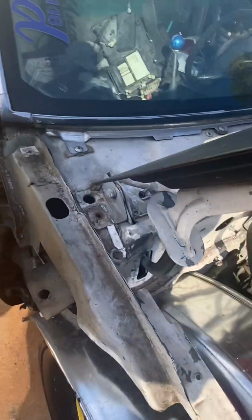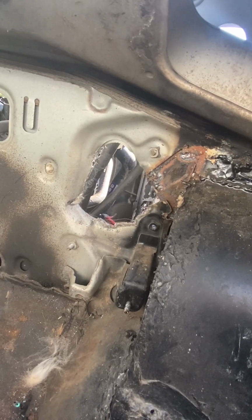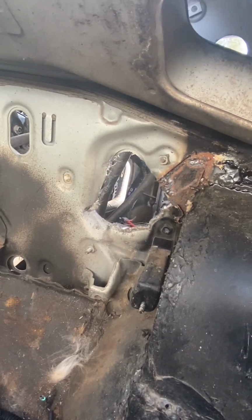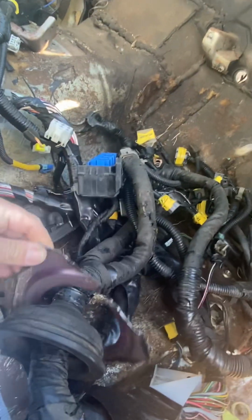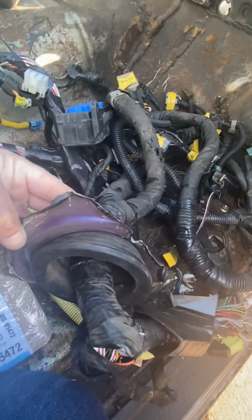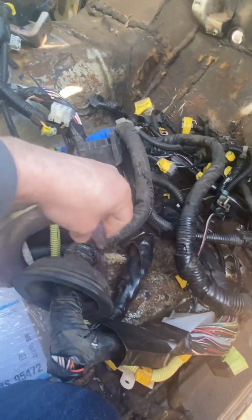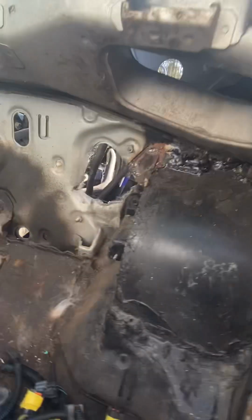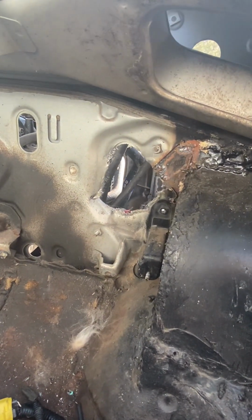And the backstory on it, like I said, the reason why it's Tragic Nightmare is because it's literally been a nightmare since I got it. There's a lot of stuff that's got to be fixed, and this hole is the worst part of the entire ordeal because that's what caused the truck to nearly catch on fire. But I've got my factory hole that I can put in, and it goes against the factory grommet for the firewall to make it weatherproof. All I have to do is cut a hole in the firewall and put it in, and then it's literally going to look factory once it gets done.